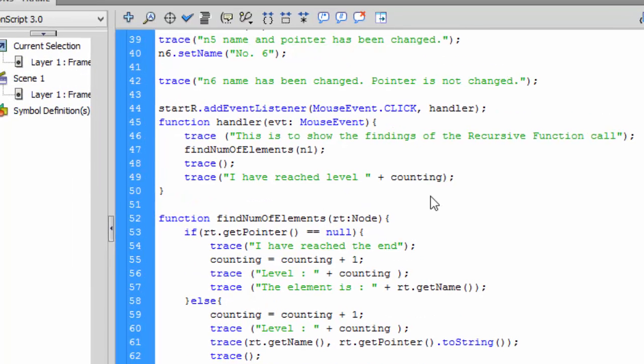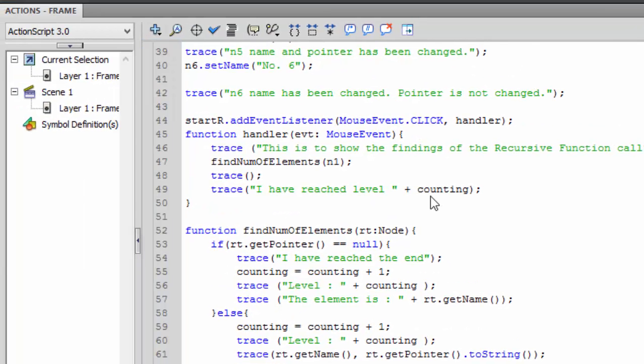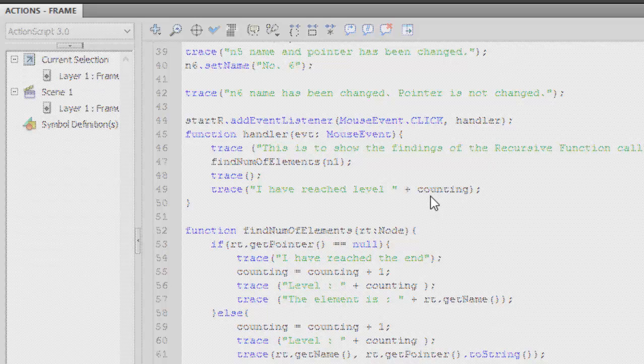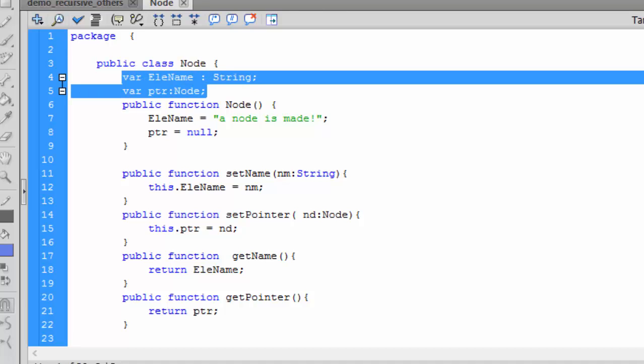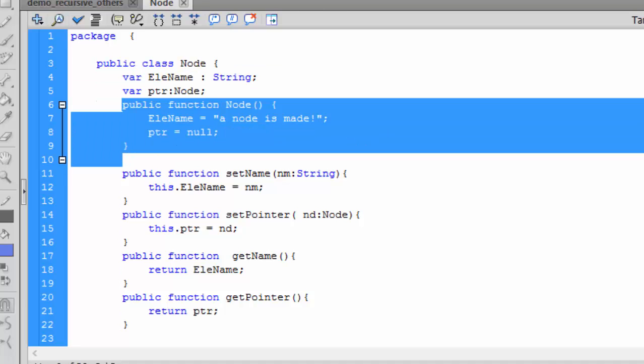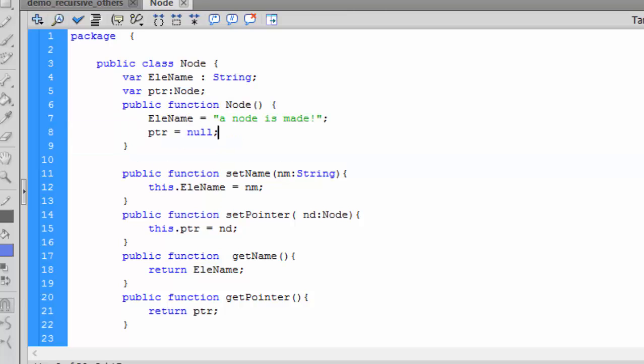Now I'm going to show you the node definition, because we've been using nodes to demonstrate. Okay, that is the class definition for node. Public class node, the declaration of the class, two properties or two attributes, one constructor. The constructor makes the initial values assigned to the properties.